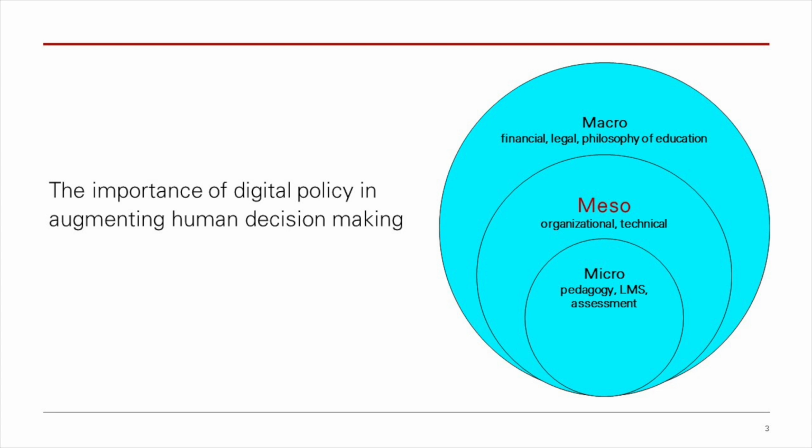I argue that digital policy should not be just about investing in high tech equipment, nor should it be only about the deployment of systems. Rather, digital policy should also be about how technology can transform decision making in higher education institutions into an efficient and agile process.